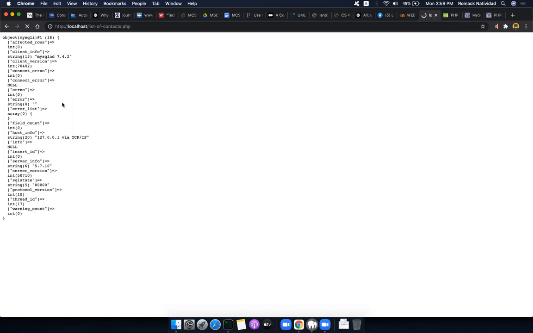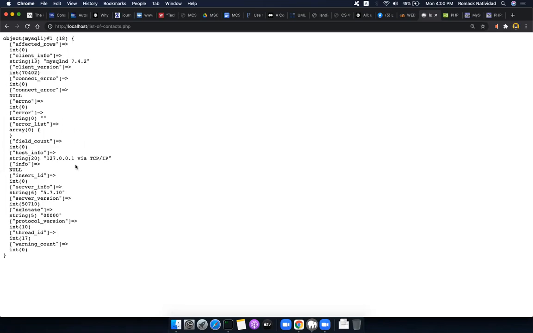So as you can see, it returned an object. We have printed out the value of the connection variable. It is a MySQLi object.